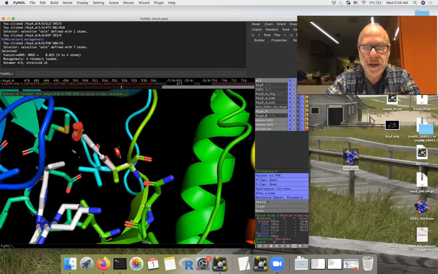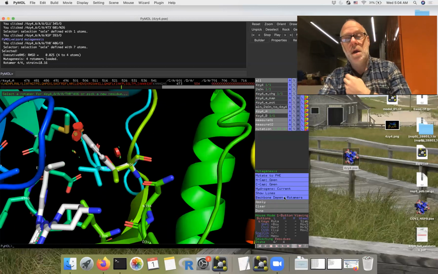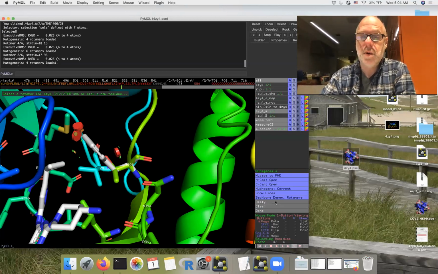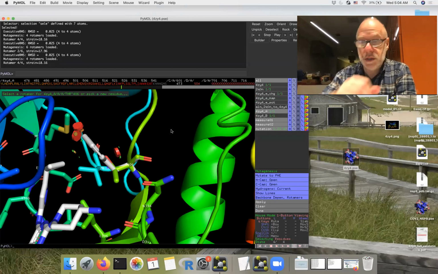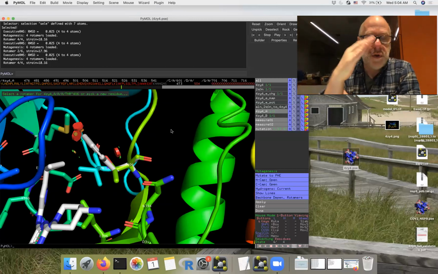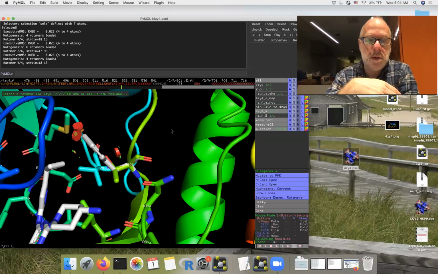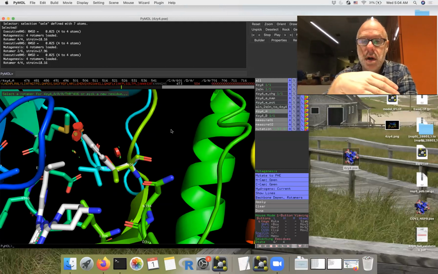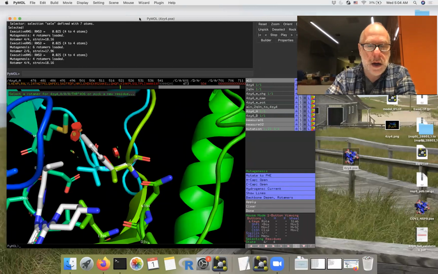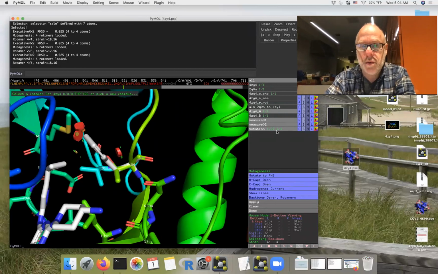You notice that it says backbone-dependent rotamers. If I click on that, I have a choice of backbone-independent rotamers or backbone-dependent rotamers. So PyMol uses the backbone-dependent rotamer library that I showed you yesterday, for the dihedral angles for all of the different rotamers for a particular residue type, and for the frequency of that rotamer. And you can see right here that it says the mutation 1.2%, 4 out of 4. And down here it says the states 4 of 4.